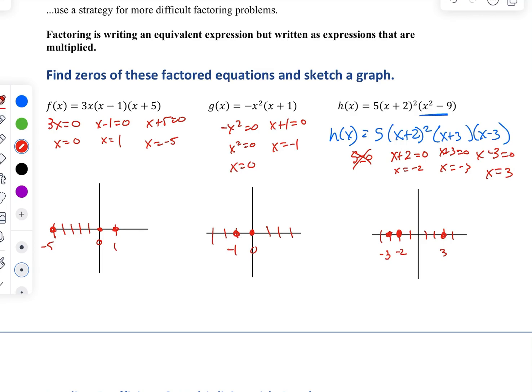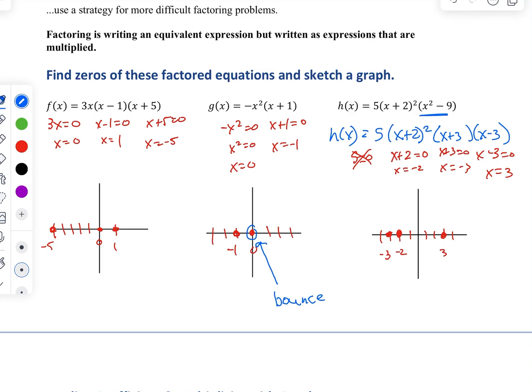Okay, so now we're going to see how we can graph these and the flow through it. So we saw that when we had a square, we had this bounce that occurred on the x-axis. So I'm going to mark that bounce here. I'm going to circle any points that have a bounce. So the first one, I don't have any of those factors squared. The second one, I have this first one, this negative x squared. That's what's from 0. So this right here is a bounce. So I'm going to just circle it when I do this, but I'm going to label it right now to define that this is going to have a bounce right there.